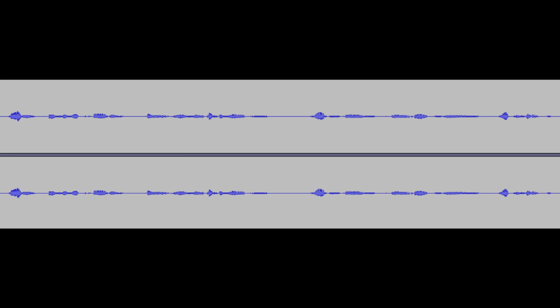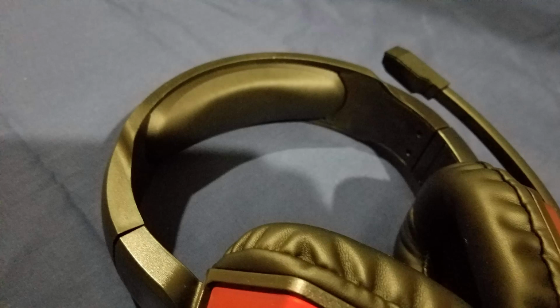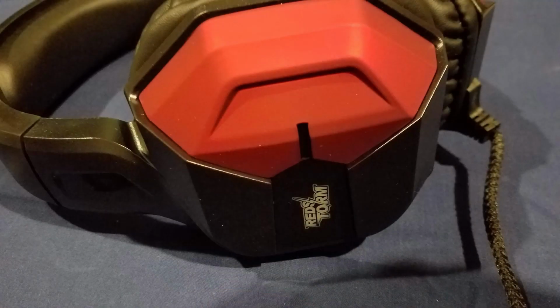Now, what you heard may or may not only happen with PC users under certain circumstances. As I mentioned earlier in the review, I did install the software as I should have, rebooted the computer, and then opened Audacity and clicked record after selecting the headset as my audio input. I didn't change any settings, and despite trying to mess around with the gain and a few other things, I could not get a clean recording beyond that. So, PC users, be warned, this may or may not happen to you.